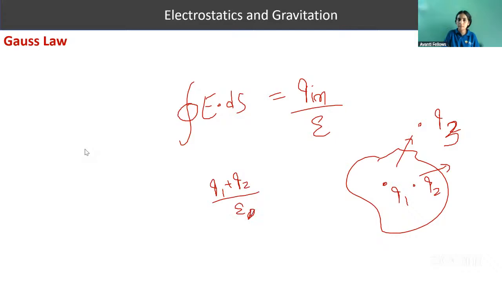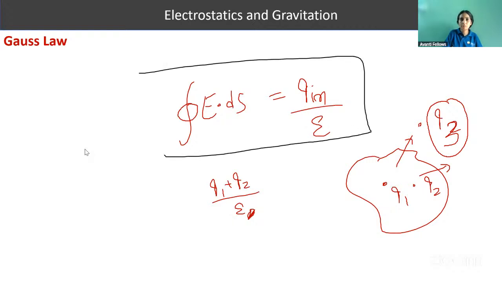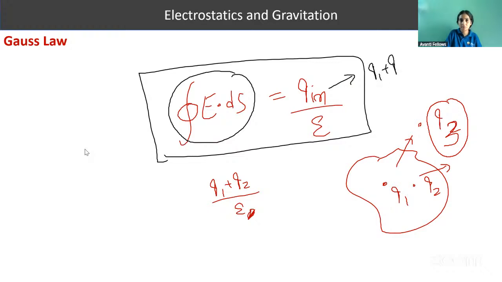Because, sorry, epsilon: if this is not vacuum, then flux is always equal to the sum of whatever charge is enclosed inside the surface divided by permittivity. So here there will be no net flux through the surface because of Q3. But if you talk about this equation, a certain confusion can arise. Here the total flux is only because of inside charges, that is Q1 plus Q2. But the electric field at any inside point will be because of all three charges, inside and outside both. It will be due to Q1, Q2 and Q3. So always remember this thing.